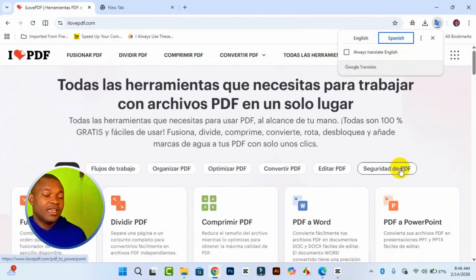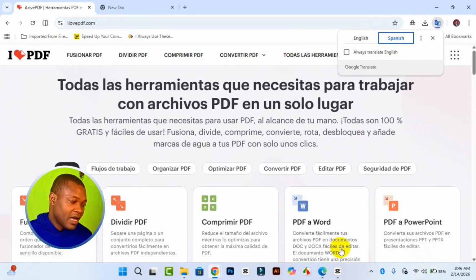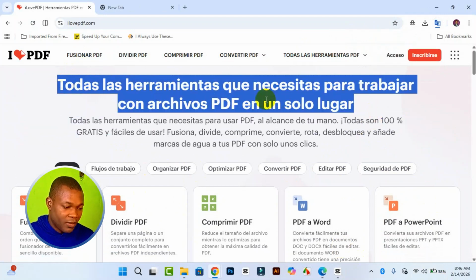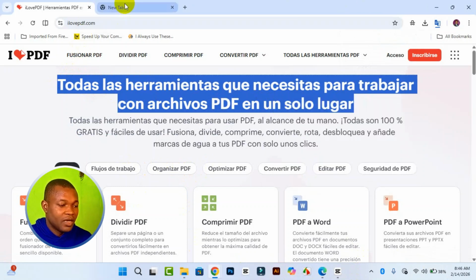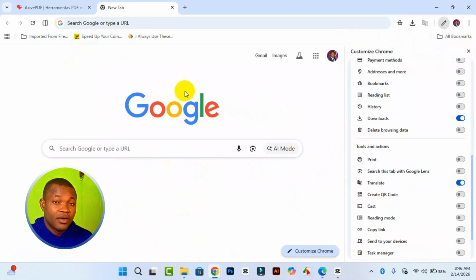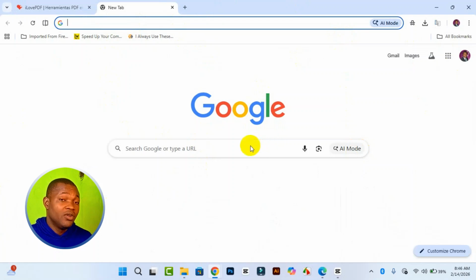Now, it may be a case of copying text from one place to another, or a document in Spanish that you want to translate into English. Like for instance, I'm going to copy the headline right here. I will highlight it, then right click and make sure I copy. Once I copy, I will come back right here. So I'm going to close this tab, then I'll create a new tab. Now, when you create a new tab, the next thing you want to do is to make sure that you log into your account on your Chrome browser. This will enable you to have browse history.